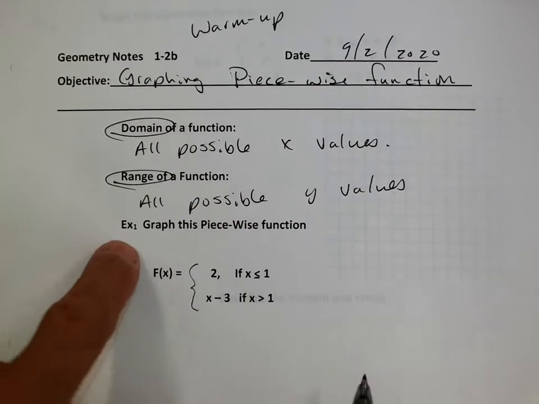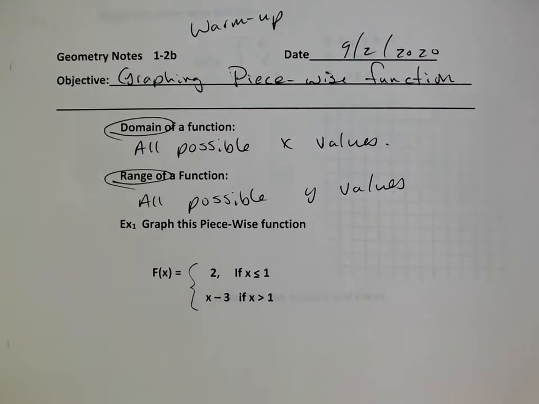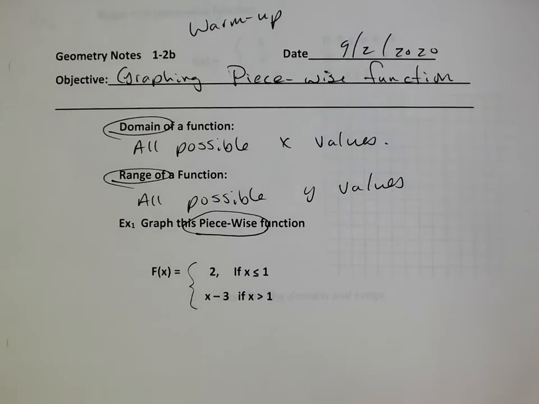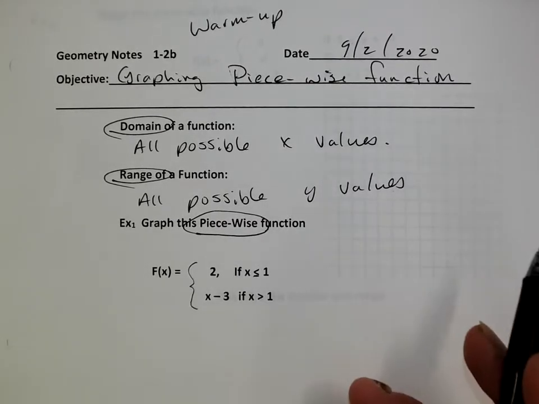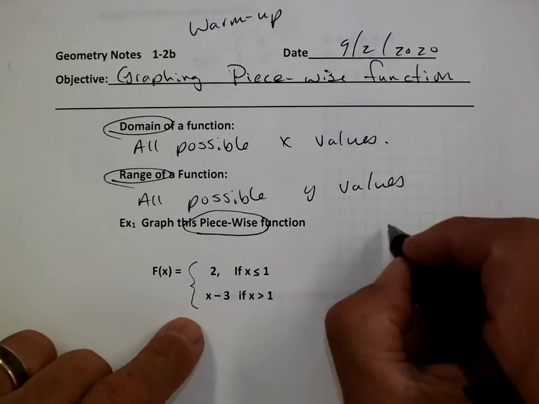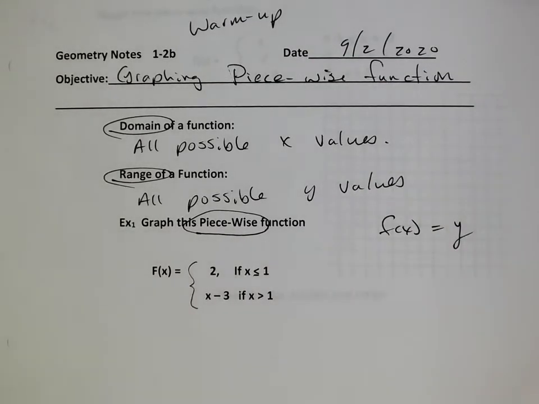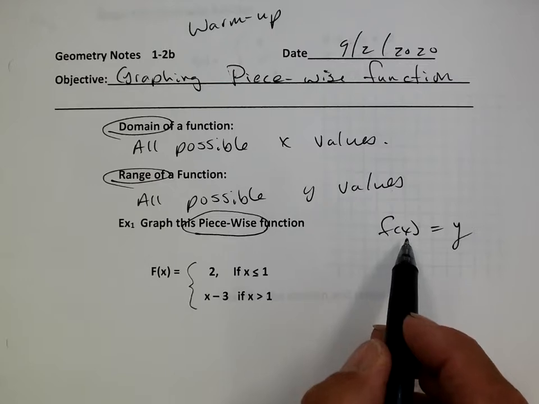So example 1. Graph this piecewise function. So remember, piecewise functions are like pieces of graph, okay? They're like pieces. So what I have in this equation is really two pieces. Now it doesn't look like anything yet, but let's go back. We know that f of x and y really, for us, are the same thing, okay? We'll get more complicated when we get into pre-calculus where it becomes different. But for right now, when you see f of x, just think y, okay?